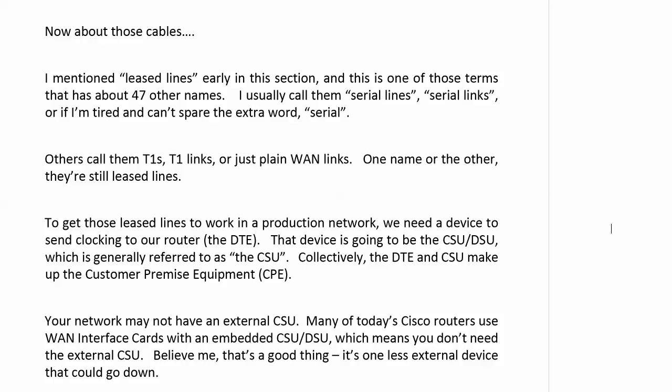And I was really happy about this because one particular place I worked, I won't name because they might be listening, boy, it just seemed like the CSU was going down all the time. And I know other places it's like it just works forever. I guess when you pay for them with box tops, you get what you pay for. But that's all I'm going to say about that. But it is one less external device that can go down.